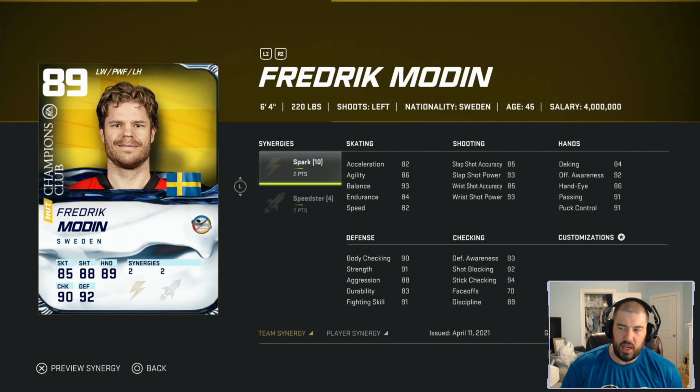So not the best hands, but they're not absolutely terrible for a bigger player, especially at 89 overall, and he's more on the budget end. Looking at about 75,000 coins. I still think it's expensive, but he does have good synergies. Then he has 90 body checking, 91 strength.